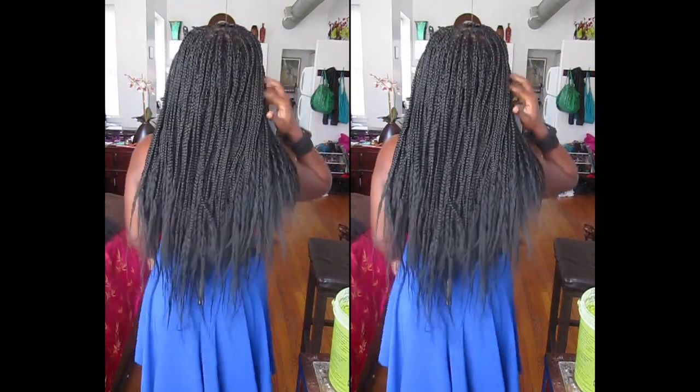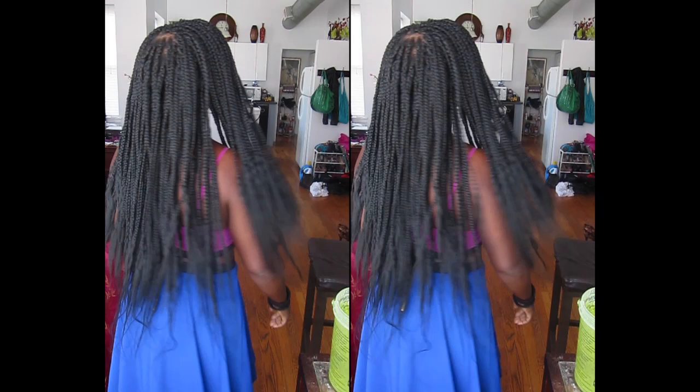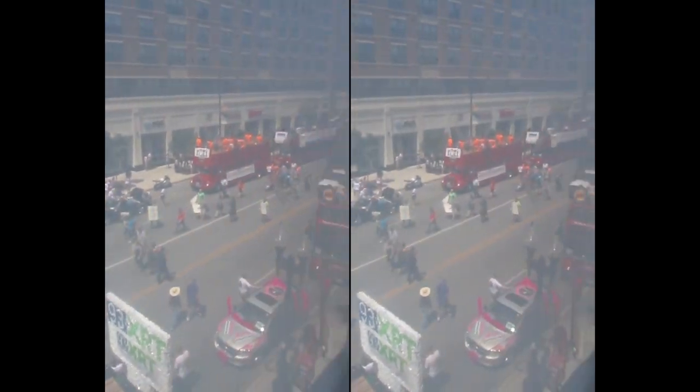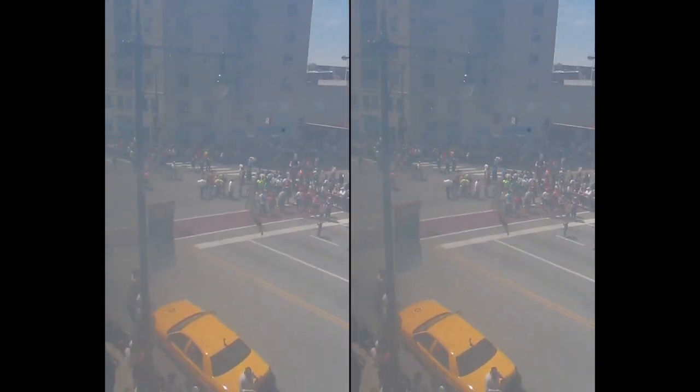I'll show you guys how long it is in the back. If you can hear all the commotion in the background, it's actually because there's a parade outside starting on my block — there are radio stations out there. I'm going to go attend the parade, and then when I get back I'm going to have to rebraid some of these a little further down and seal towards the end — not the ends themselves, but just the braid to make sure they stay braided and don't unravel.